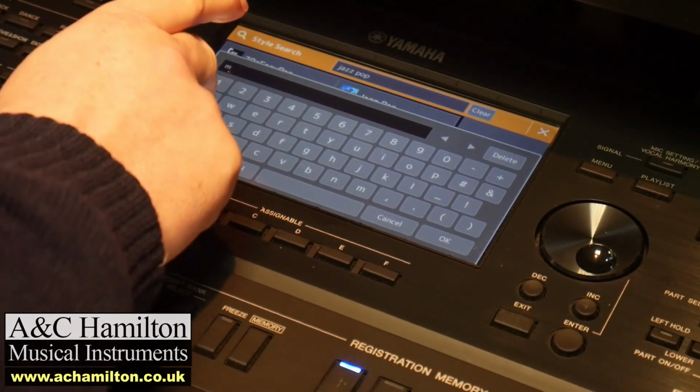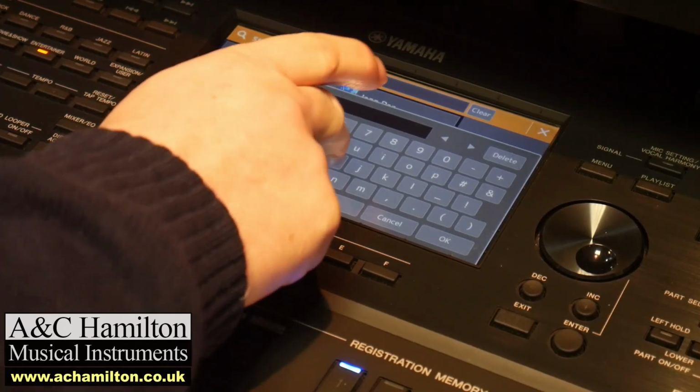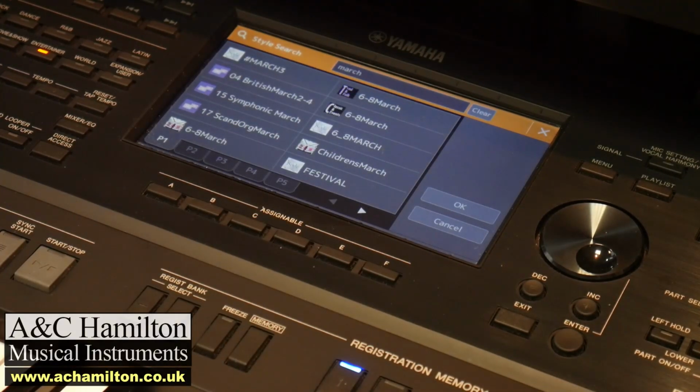So I want to find all the marches, so I just type in march. It instantly finds all the marches. Not only the marches on the keyboard, but also the marches on the USB stick. We give a USB stick with hundreds and hundreds of extra styles. It'll instantaneously find all the marches from the USB stick as well, which is absolutely fantastic.